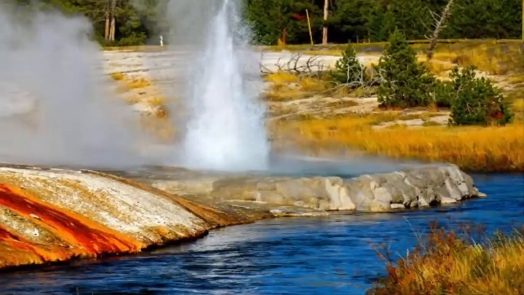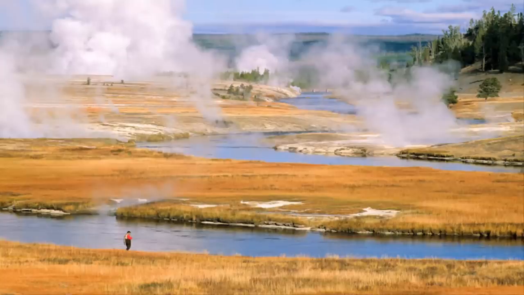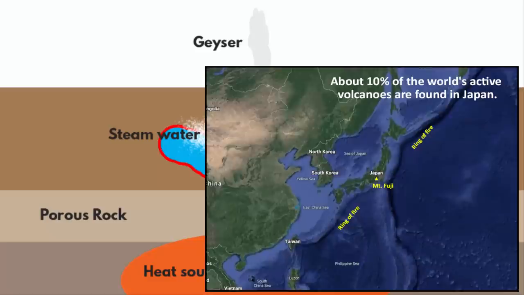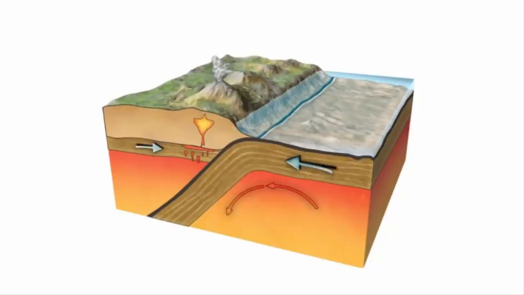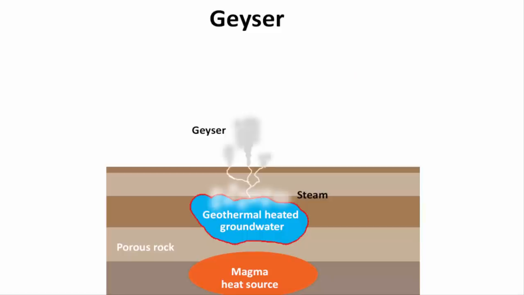You will find many geysers around the world located near rivers, because that is where the groundwater is adequate. Then you will also find many geyser fields located near active volcanic areas. You will find many geysers located at the edges of tectonic plates. After all, any kind of natural fracture in Earth's crust due to tectonic activity is similar to digging up a tube well for extracting water. So this is how geysers are formed.